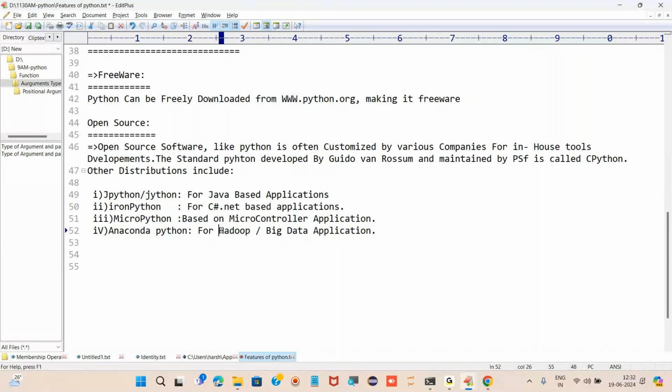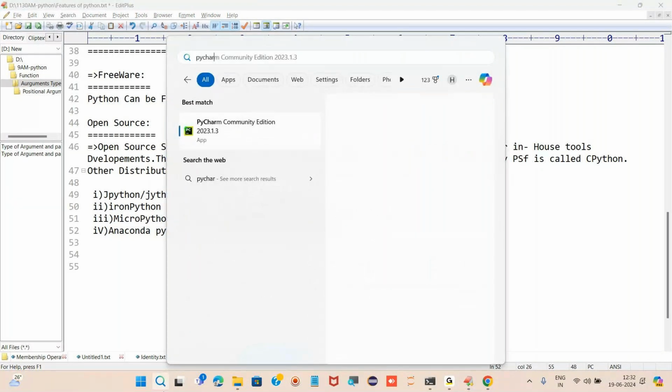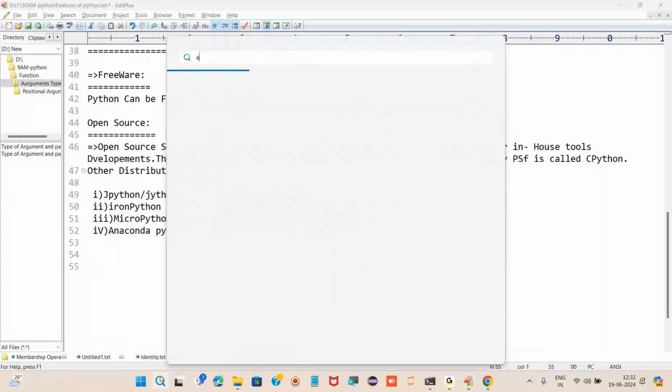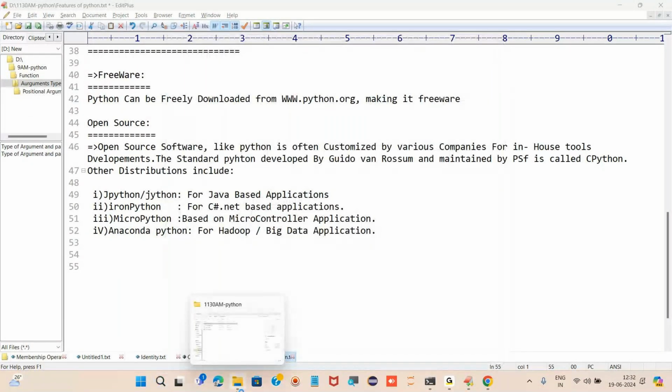If I show PyCharm, it is separate software, right? But if I open Anaconda Navigator, here you will see n number of different applications.